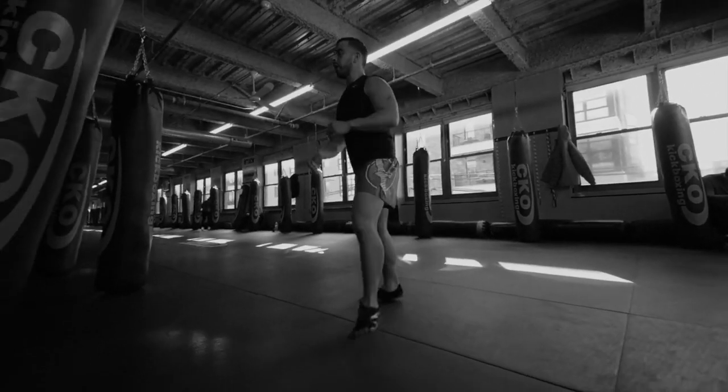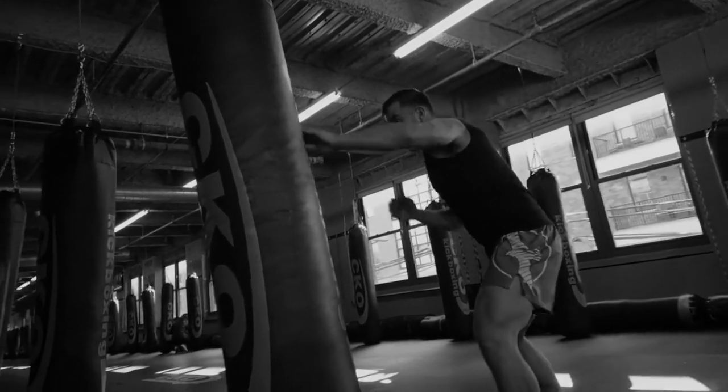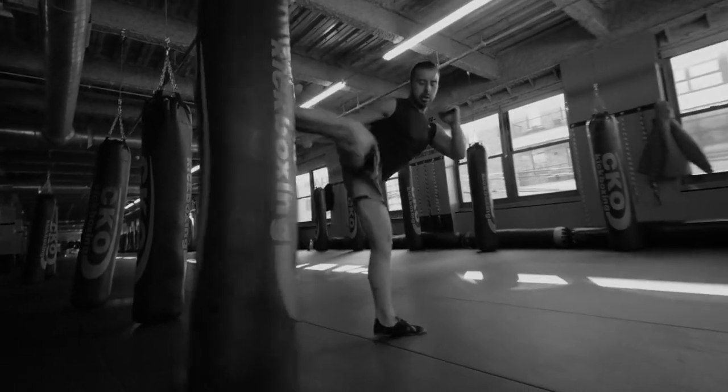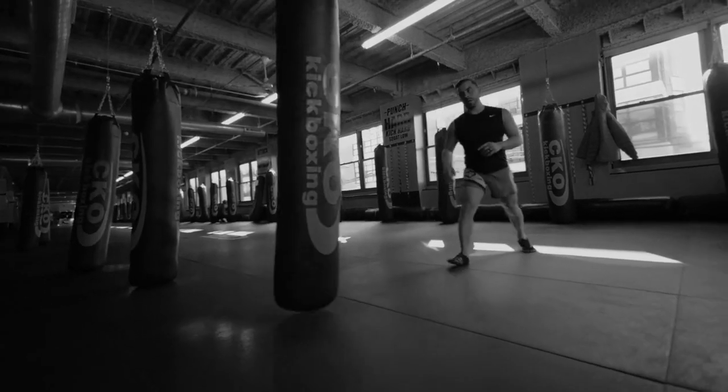You can go high with the kick. You can go low with the kick. Your goal is to be creative. Trust your hands. Trust your feet. Trust your body to make the right connection at the right time. Breath in. Deep breath out.